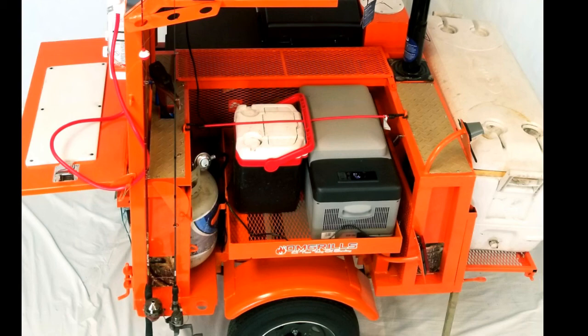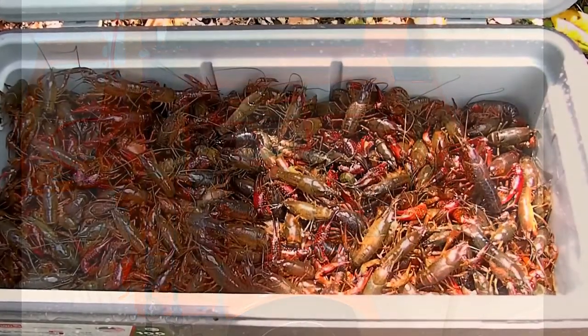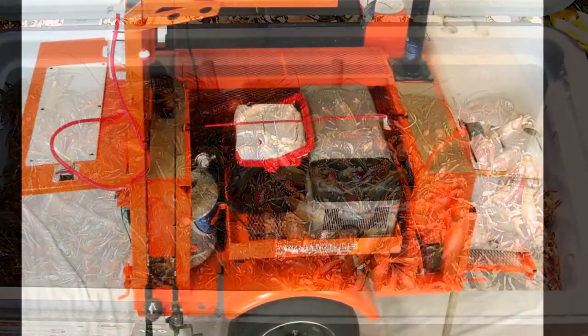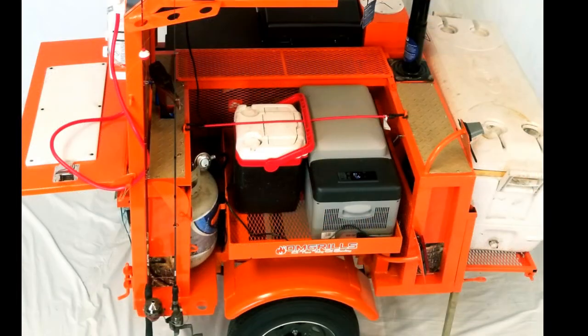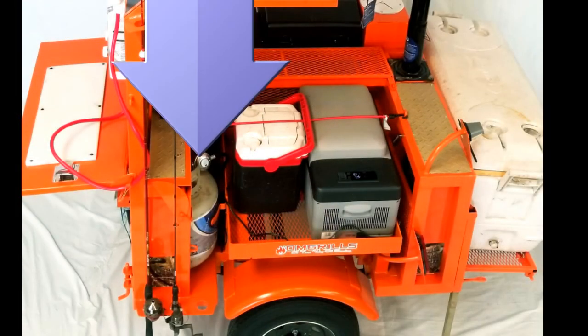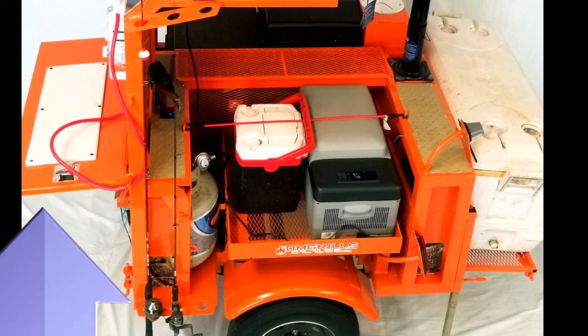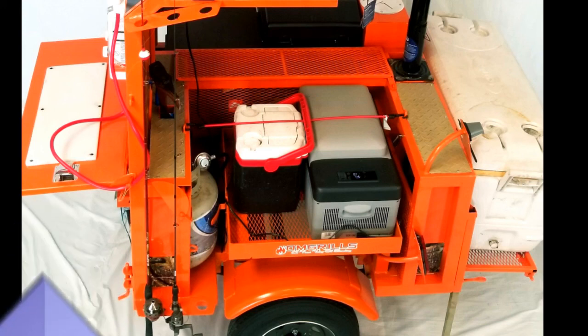On this side right here, you can see that we have a 24 by 24 cutout so you can use your Yetis or whatever ice chest you like. On ours, we do have a powered cooler, but it doesn't come on the standard model because different people like different things. We have a fishing pole holder over here, and you can see the propane storage right there in the front. That front end lifts up and becomes a fish cleaning station — you have your water right there, and it's also a shower. You can see the young lady earlier in the video was taking one.